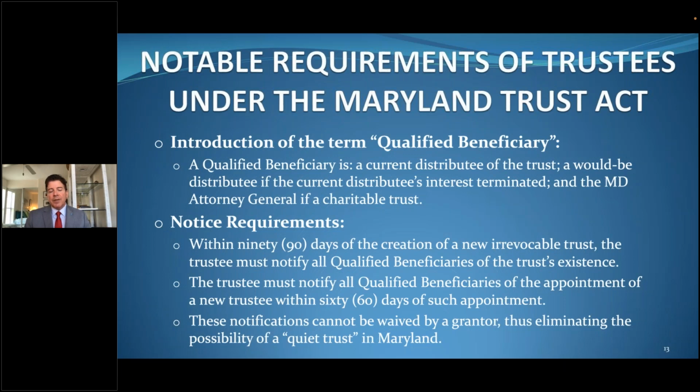We're not going to get into all of this, but there are notice requirements. As you think about your trustee, you want to make sure that they are the kinds of persons or organizations that understand these notice requirements, because a trustee not only has to do this for the benefit of the beneficiary, but they could be removed for breaching their fiduciary duty, because we know not all beneficiaries are warm and fuzzy and friendly with trustees. So we have to be aware that our trustees have these fiduciary duties, and they cannot ignore them or not be aware of them.